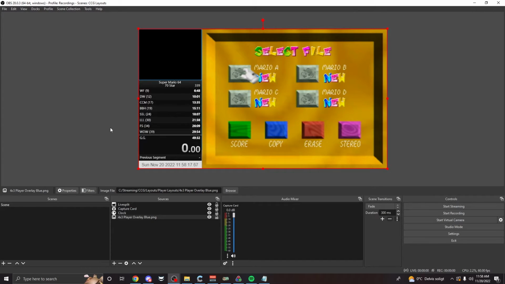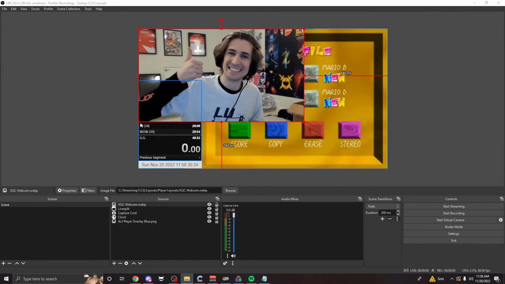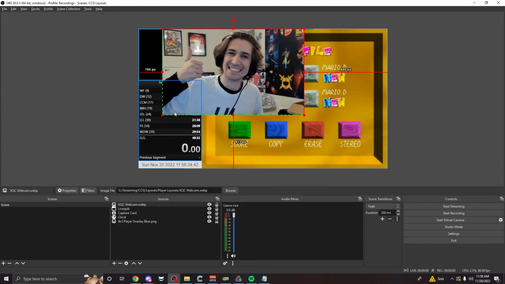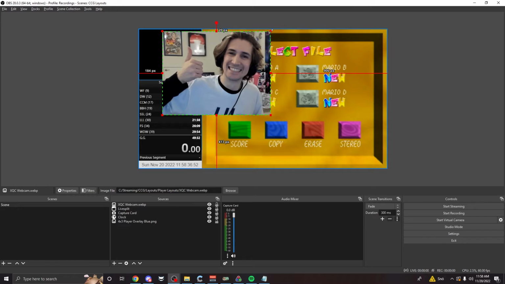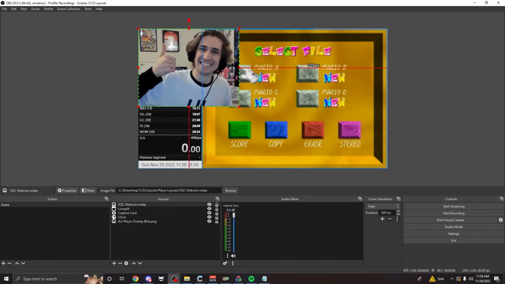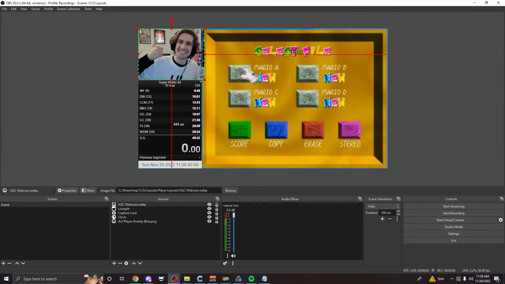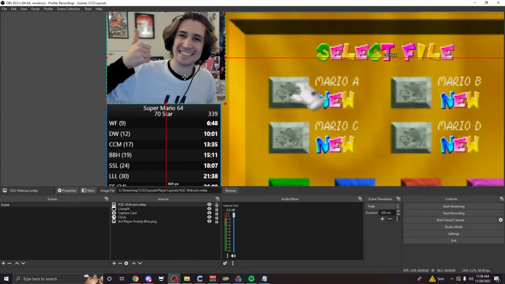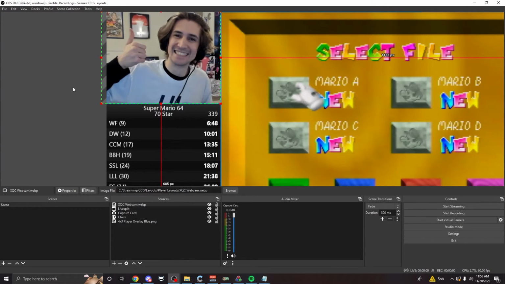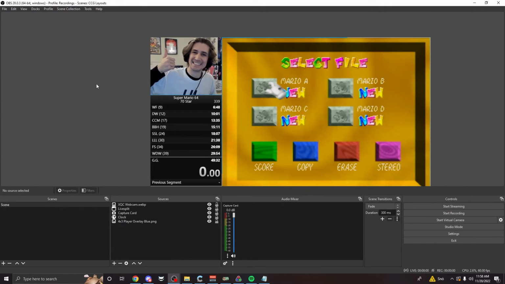So the last thing we're going to add is our webcam. Webcams aren't mandatory or anything, but if you want to use your webcam, we highly encourage it. It adds a lot to the stream and makes it a lot more fun for the chat. So I'm just going to use a placeholder here. Our good friend xQc has graciously allowed us to use his image. So I'm just going to use the same sort of concepts to crop my webcam down to fit in this box. It doesn't have to be super precise. Just try to center yourself in the webcam as much as possible.